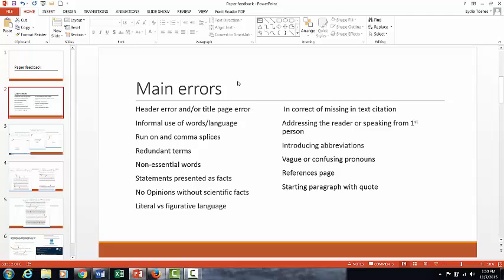Watch for run-on sentences or comma splices. In fact, if you've got two separate ideas or you feel that you're running out of breath whenever you're reading a sentence, because you guys are going to read your sentences out loud, right? Of course, you're saying yes. Read them out loud, and if you feel that there's two separate ideas, you might as well just split it up. Or you need to use a semicolon. Watch for redundant terms, such as, as we saw in the example, using simple over and over again. Redundant terms was pretty prevalent.